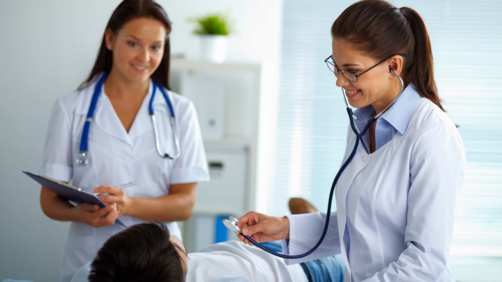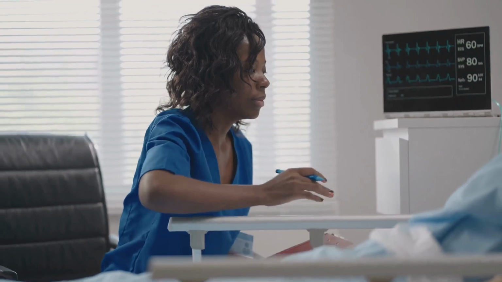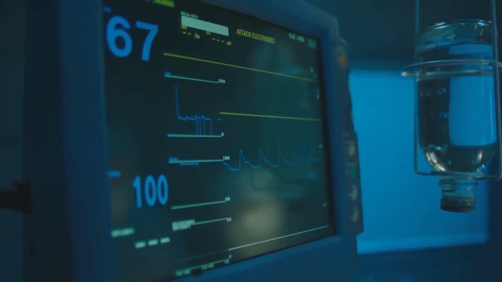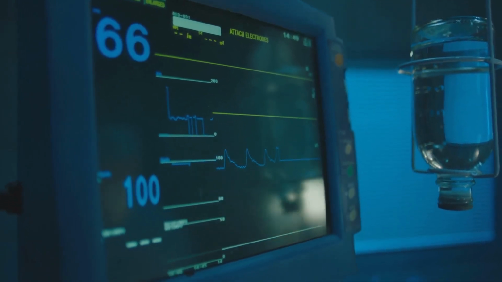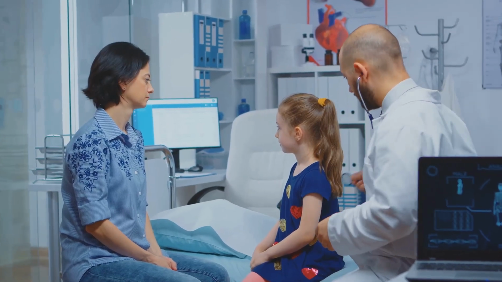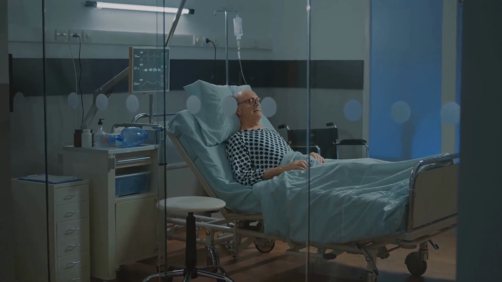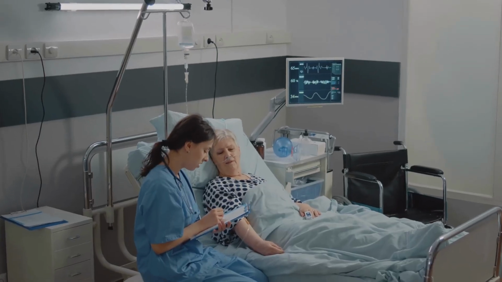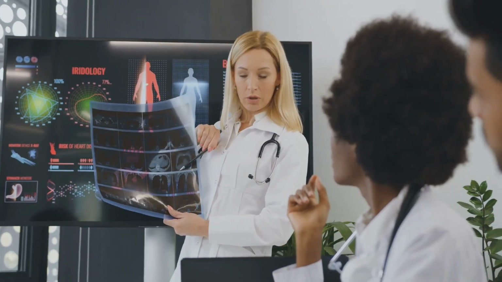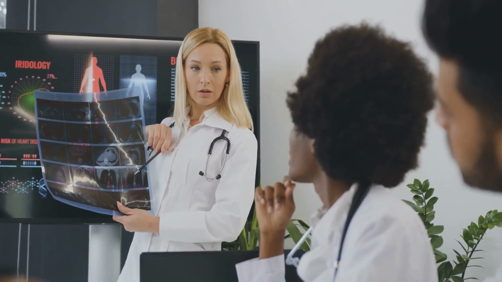The A is for Assessment. This is where you share your findings. You should include recent vital signs, lab results, and your clinical observations. For Mrs. Carter, you would report her current respiratory rate, heart rate, blood pressure, and temperature. You would mention her oxygen saturation of 88% and that you hear crackles in her lung bases. You might also note her increased work of breathing and complaints of feeling more tired. This objective and subjective data provides a clear picture of the patient's current clinical status. It offers concrete evidence to support your concerns and the reason for the communication, demonstrating a thorough evaluation.